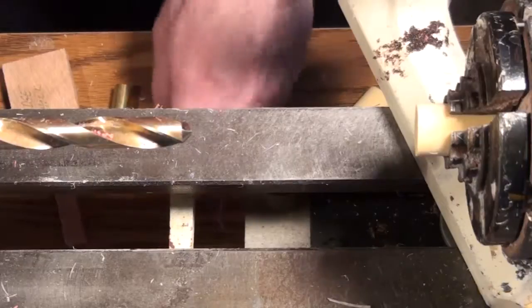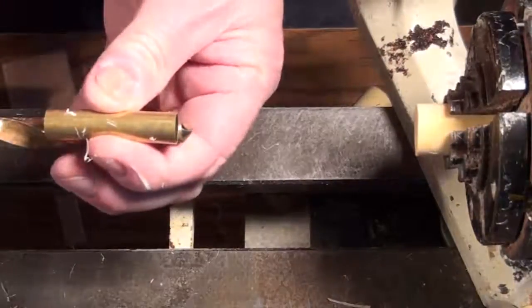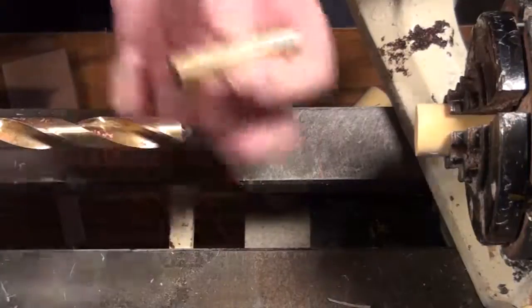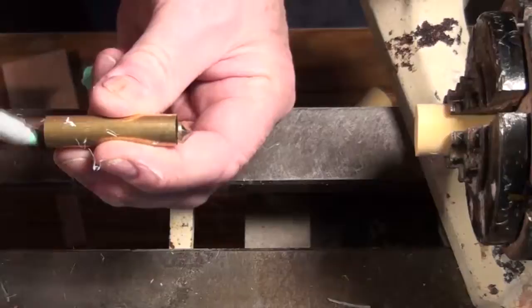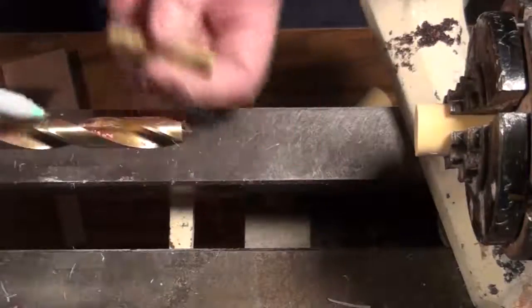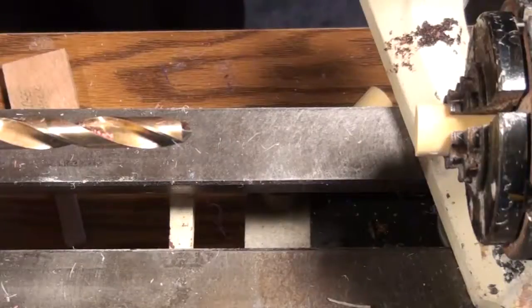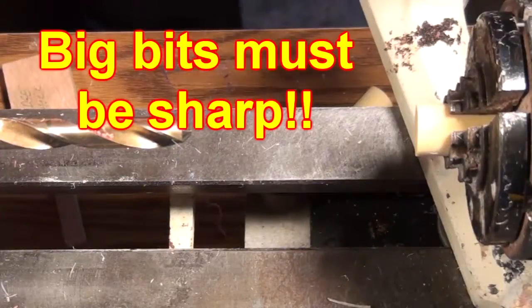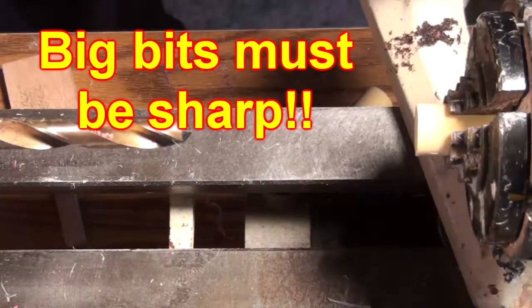I start with drilling the blank, and because these blanks are a little bit longer than they need to be, I'm setting up the drill bit and marking the bit at the end of the depth that I need for that tube. Now this is a Cambridge, and so we are dealing with a 31/64 and a 33/64 drill bit.